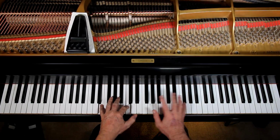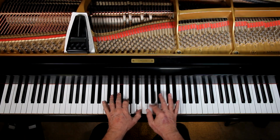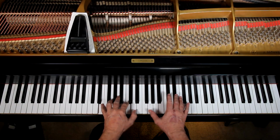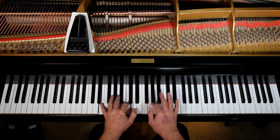Be accurate though. Don't go faster than accurate. If this is it, and you think, well, to slow it down, I don't need a 2-1. I can just do that. But I would encourage you to use the 2-1 because it's good practice. You're exploring a more advanced fingering period that will help you out in the future if you get more advanced. So do the 2-1.